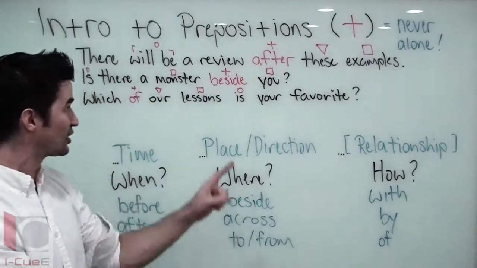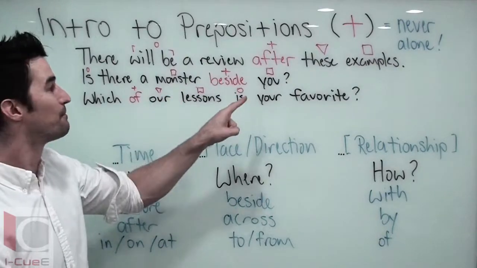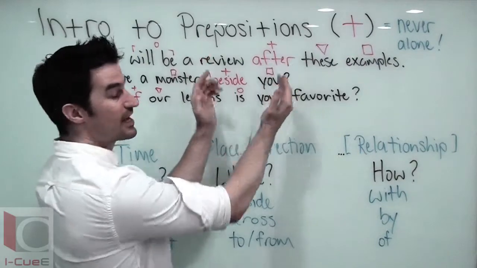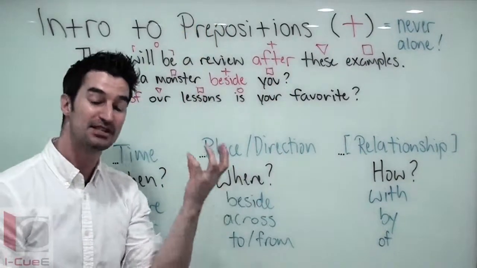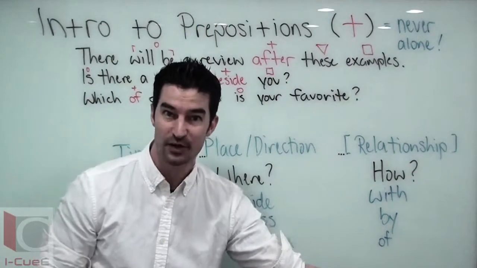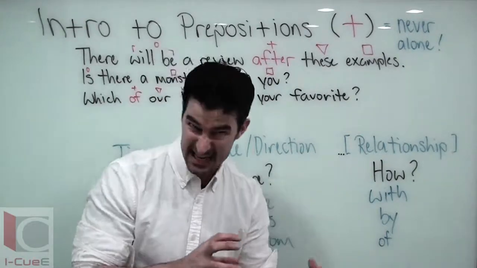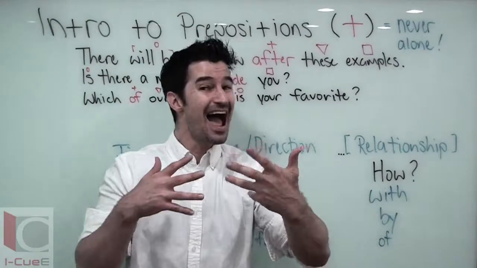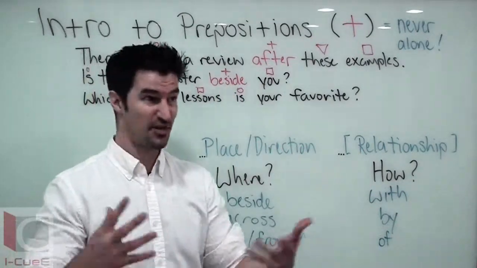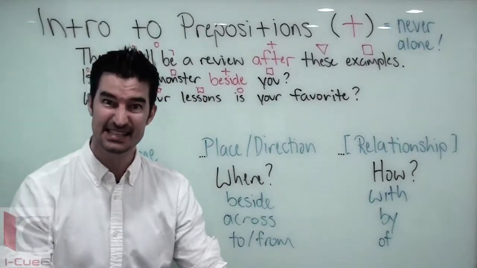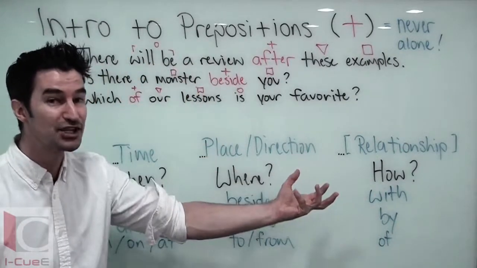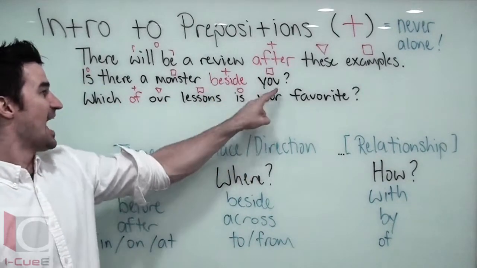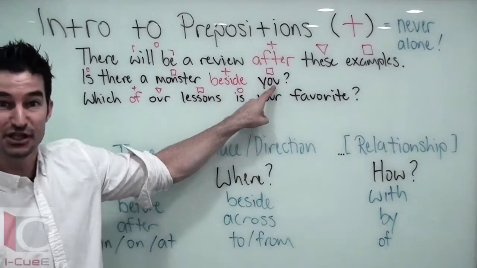So this is important, look, because it's noun, preposition, noun. But this is the prepositional phrase, okay? Because remember, it has to be preposition and then the noun in order for it to be connected like that. So you could say, is there a monster? And that would be a complete thought. It would be a question that would make sense. But this is giving more information, connecting that question with place and object of the preposition, you.